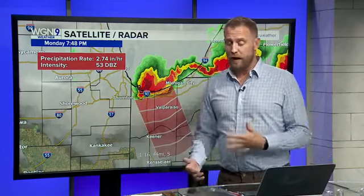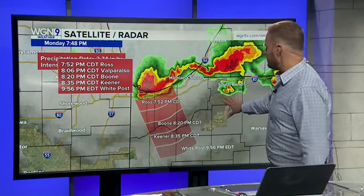Also want to update folks on the airport. Of course, they did have a full ground stop at O'Hare due to the severe weather that was moving through the area. They have gotten things going again at O'Hare, but the delays are stacking up. Total cancellations now number 86. At Midway, 0 cancellations, but delays at Midway are running about half an hour, and delays at O'Hare right now are running about an hour. So that is going to affect both inbound and outbound traffic. Right now, we still have 26 minutes left on the tornado warning for northwestern Indiana.